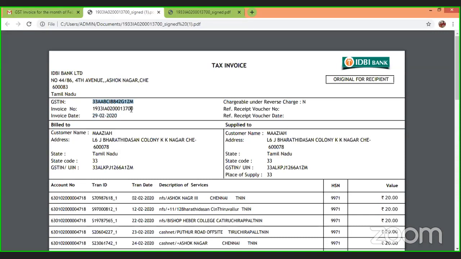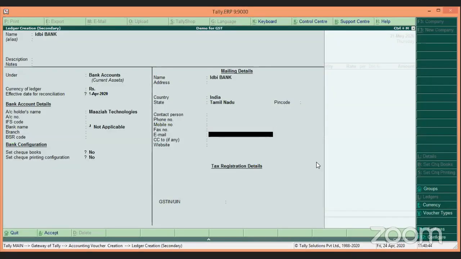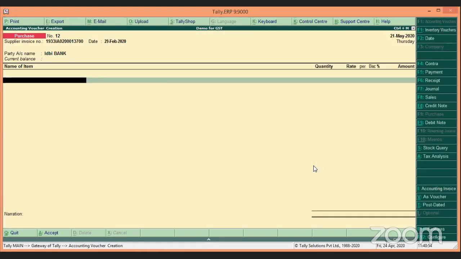So I'm just taking this. I'm putting my GST number. I've saved this. Now we have to put the bank charges.